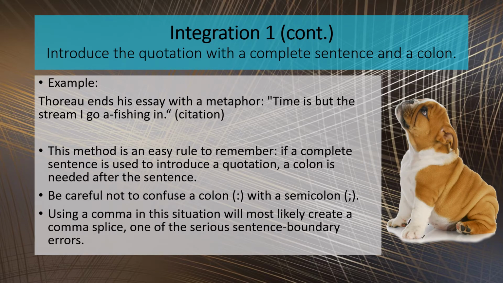Integration 1 continued. Another example: Thoreau ends his essay with a metaphor: "Time is but the stream I go fishing in." This method is an easy rule to remember. If a complete sentence is used to introduce the quotation, a colon is needed after the sentence. Be careful not to confuse the colon with a semicolon. Using a comma in this situation will most likely create a comma splice, one of the serious sentence boundary errors.